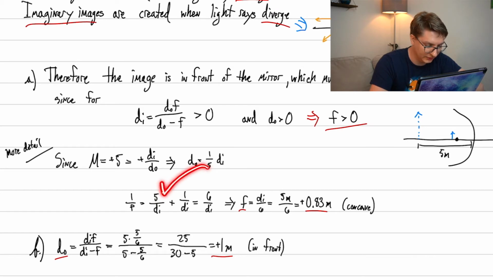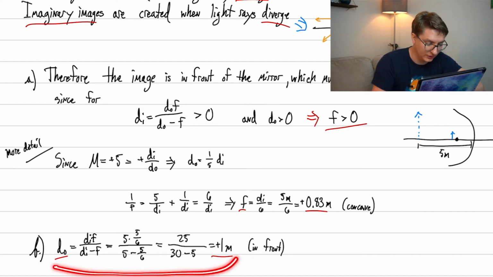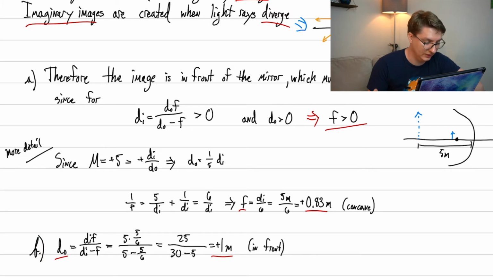We plug this relationship into the general optics equation. 6 over di. We calculate the focal length from the distance to the object, which is 5 meters. We get that it indeed is a positive number. We, in fact, have to have a concave mirror that creates this. It turns out convex mirrors in this situation are always going to create virtual images that go behind the mirror. But we can keep going through this. We actually can also explicitly calculate the distance to the image.